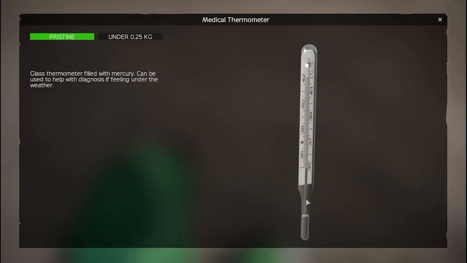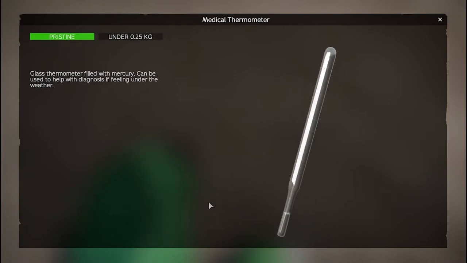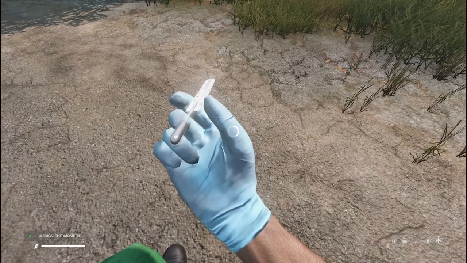Medical thermometers are used to check the player's temperature and see if they are suffering from a fever. If the temperature reading is higher than 38.5, it is likely that the player has a fever.